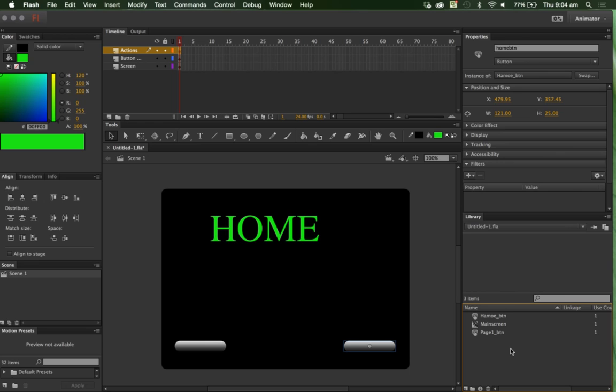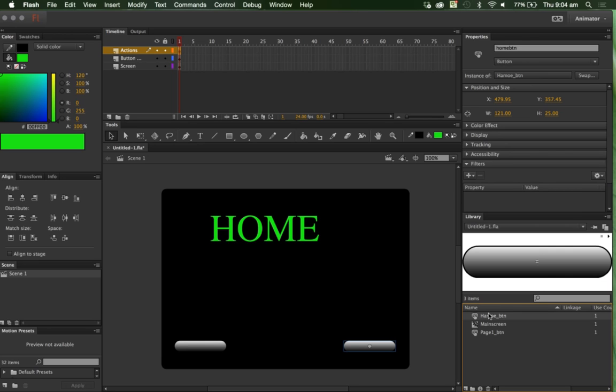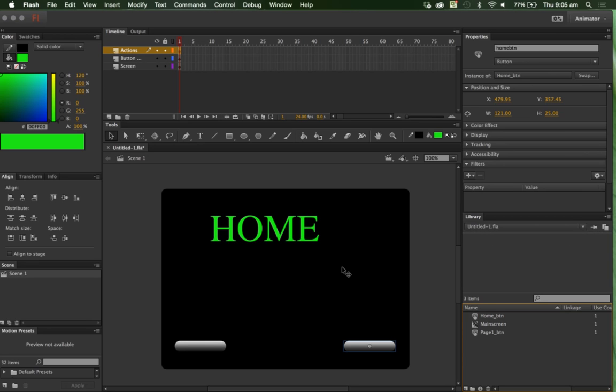If you say turn page button, then we can just grab it whenever we need it and add the instance name. Oops, a home button. I've gone a bit dyslexic there. There we go. Fix that up.